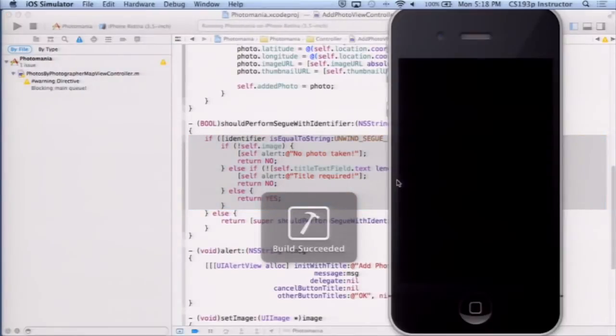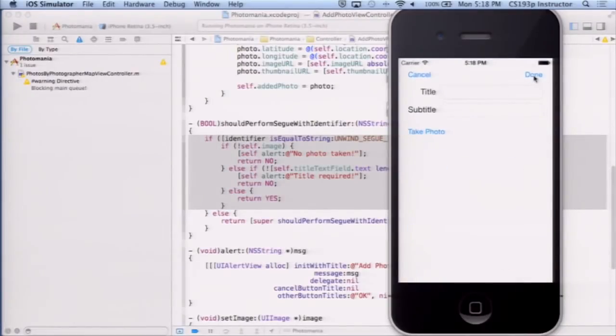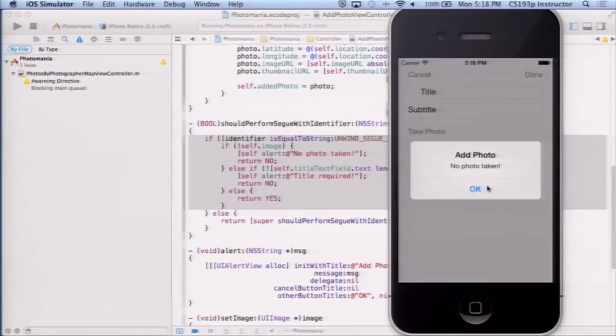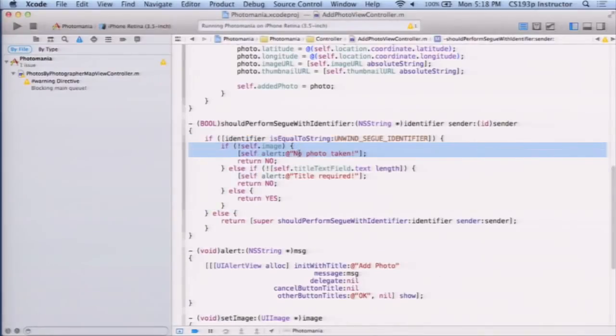So let's do that. All right, so we'll go to photos. We go here. Now let's try to unwind. No photo taken. So it did our should perform, put up an alert, no photo taken. See that? So that's good. So we're trying to unwind. So we're getting closer to unwinding. We still have to get an image, and we have to make sure we set our title.